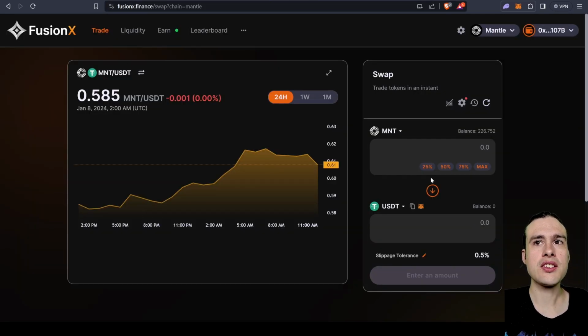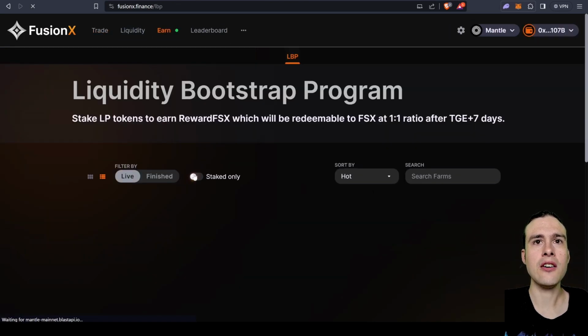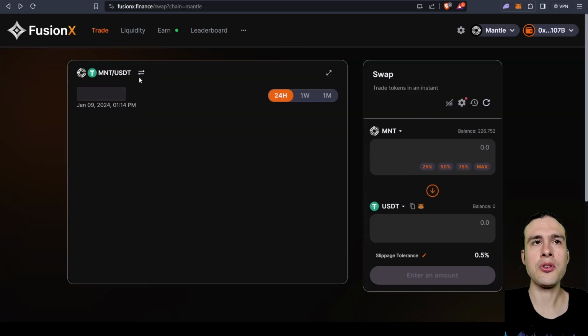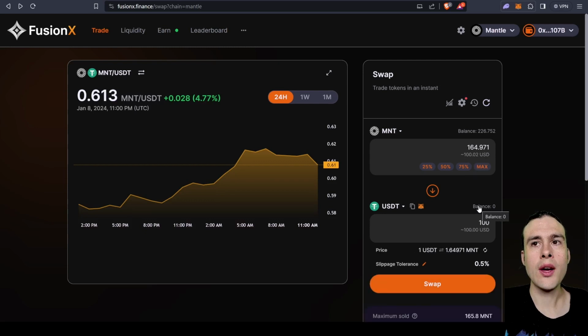We've got Fusion X, it's just another DEX. Again, you can either provide liquidity or just put some swaps through here. Again, you want diversity of protocol interaction. So it'd be one of these things where you could basically just come through and check all of them to see who has the best price, since there is no aggregator yet. Maybe 1inch works. I haven't actually checked, but I doubt it. So you can come through and check all of the different DEXs and see who has the best prices for Mantle swapping into USDT.